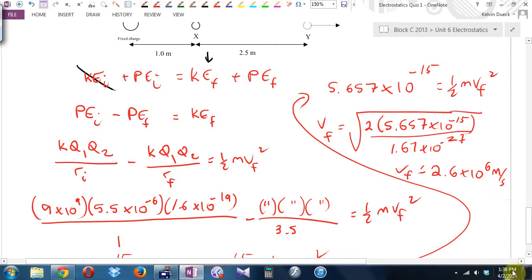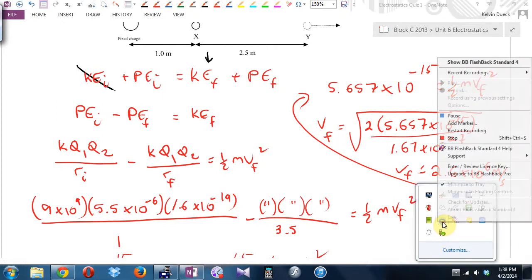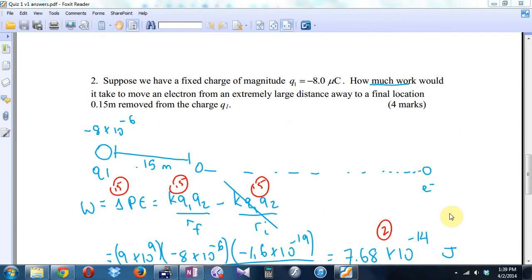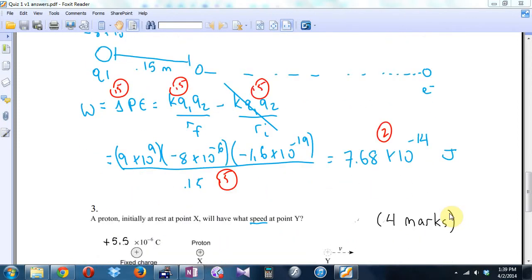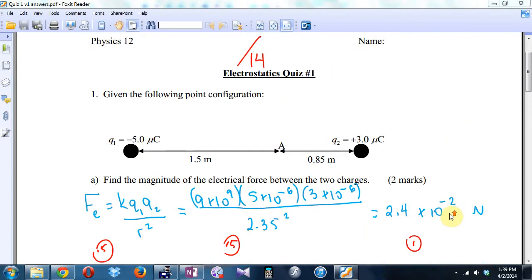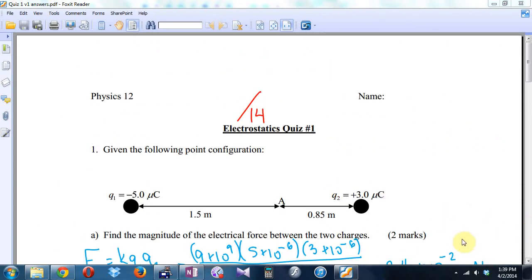If you got that, you get 4 out of 4. Otherwise, here's how I gave out part marks in the past. It looks like I gave you 1 mark if I saw conservation of energy, 1 mark if you got the KE by itself, 1 mark if somewhere I saw that 5.657 times 10 to the negative 15. Honestly, this should be worth 7 marks, and this is what it would be worth on the written section, and I could give out more part marks, because this is kind of a dumb way to give out part marks, but there you go. Oh, and there's part marks, by the way, for the last one. Can you give yourself a nice clear score out of, count 'em, 14, please?